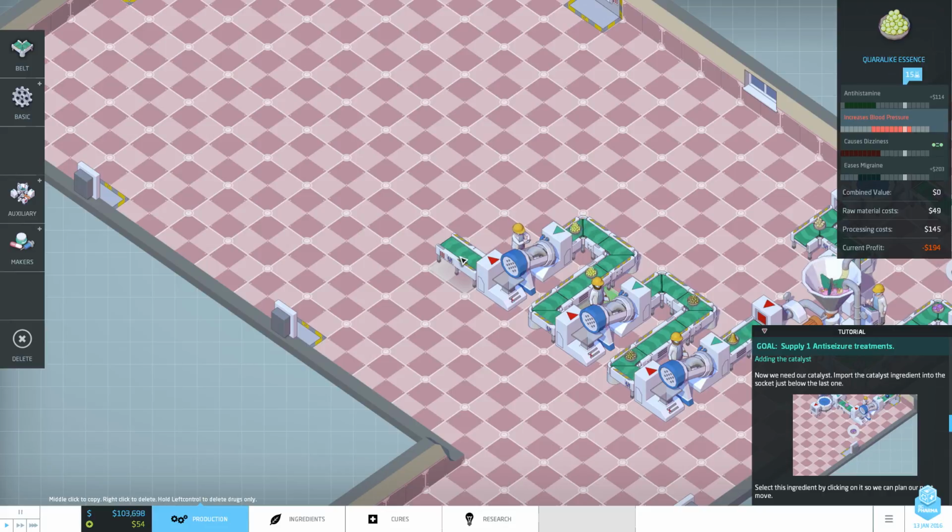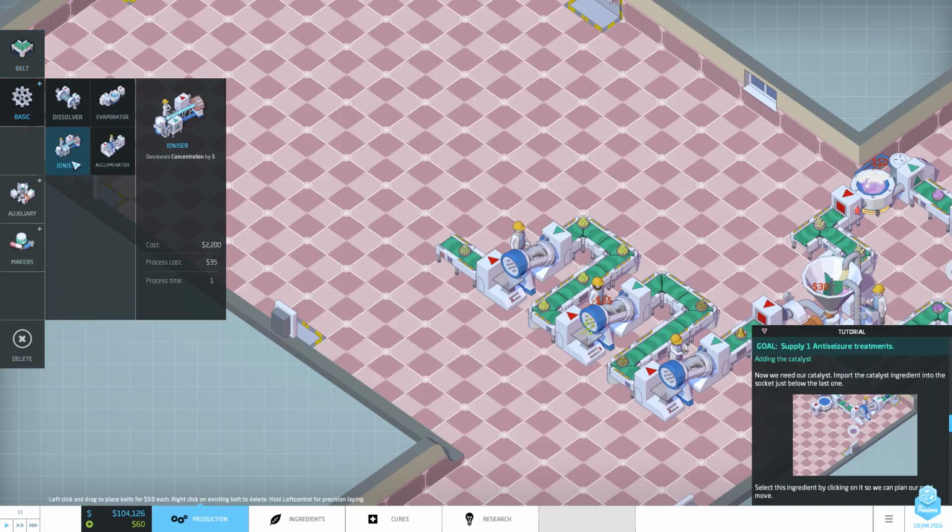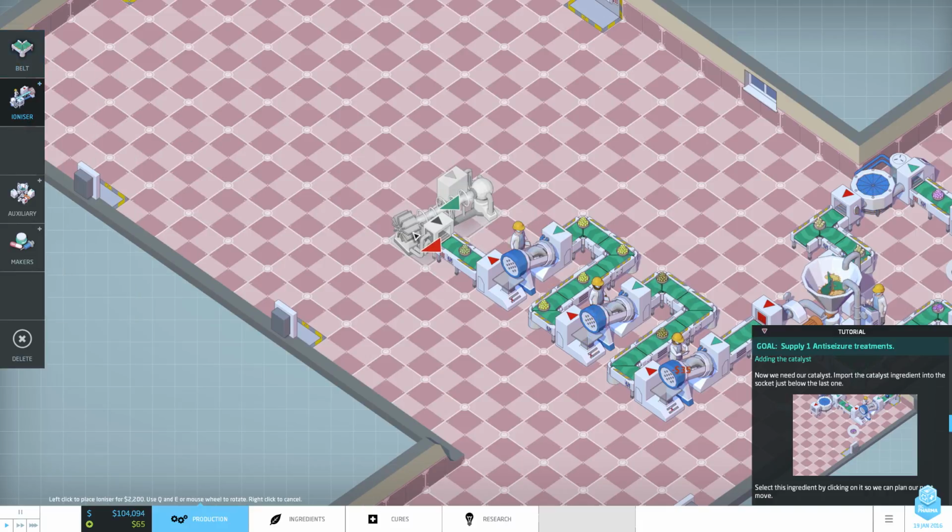Alright, there we go, and it should upgrade itself automatically. Yep, see, this one has eases migraine, and this ingredient has anti-seizure. But unfortunately, to activate it, we have to reduce the concentration by a little bit. So we're going to have to build a, let's see, where is it? An Ionizer to reduce the concentration. And then we are ready to make a pill.